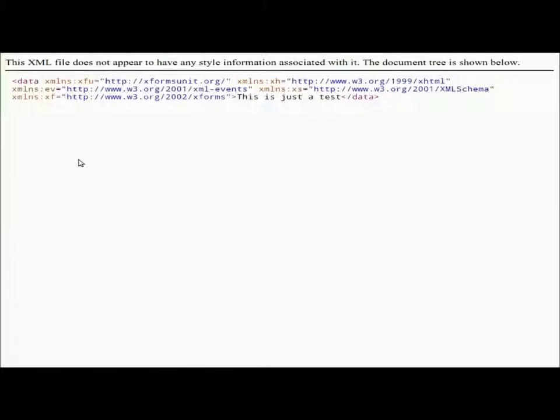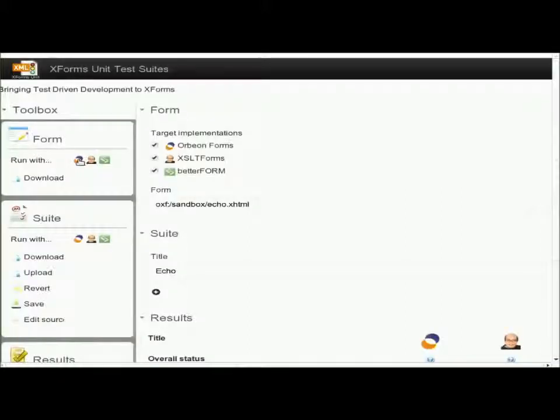I don't need a browser to run that with Orbeon, which means that with Orbeon, I don't need a browser to run my test suite. So this is a very big benefit of using Orbeon in that case. Of course, it's impossible with XSLTForms, which is a pure client-side implementation of XForms.